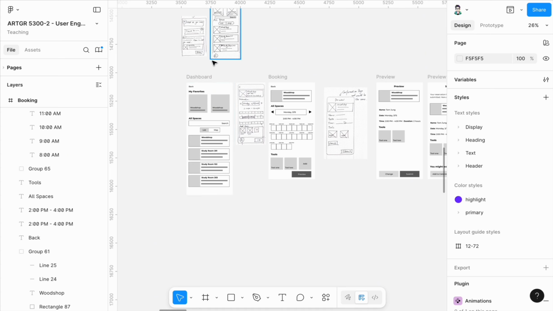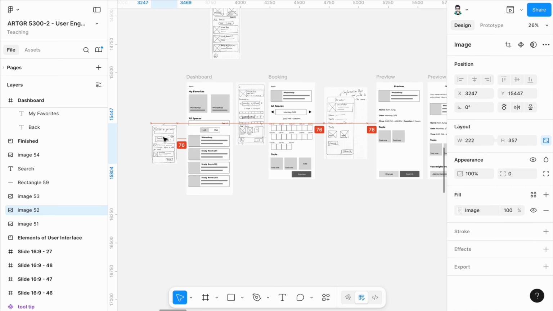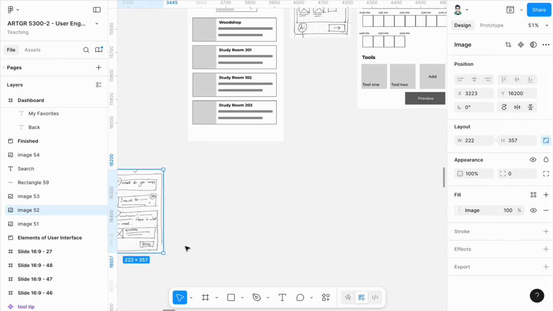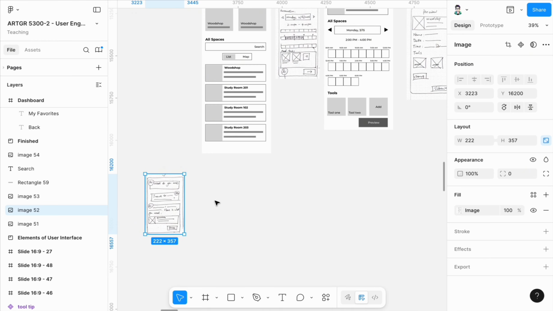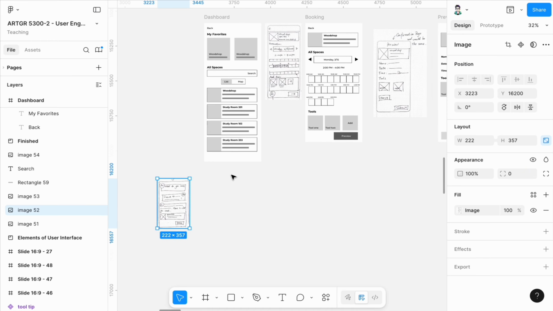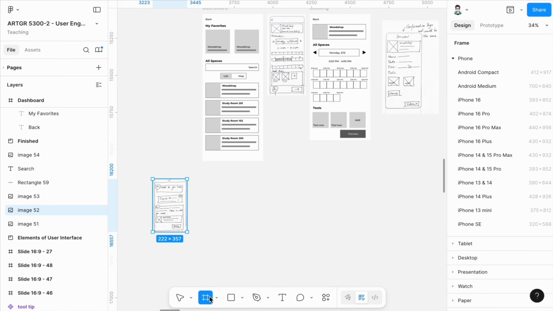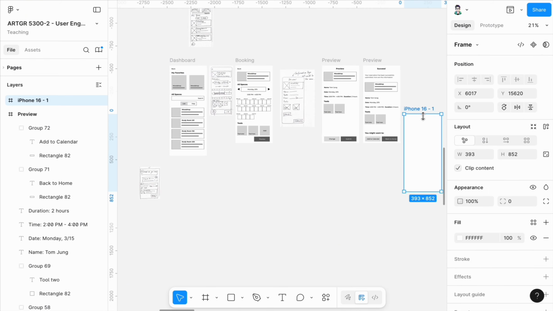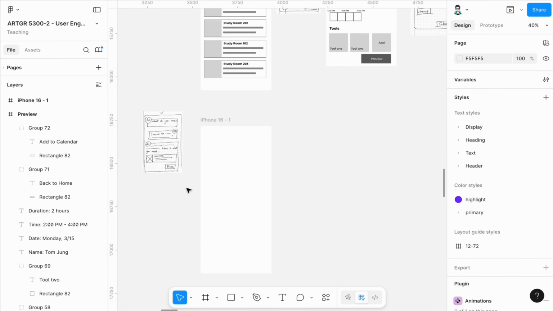On the dashboard, there is also an AI feature, and the screen will look like this. So I move it here to create a new screen, a new frame to make this AI chatbot. So I start with the frame, create a new iPhone 16 or your favorite phone screen.